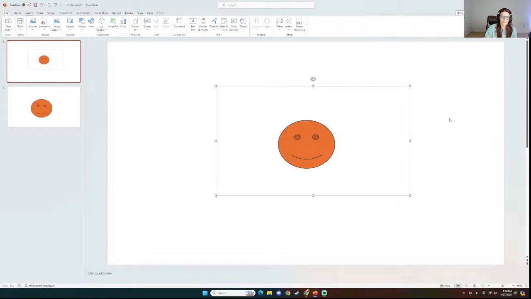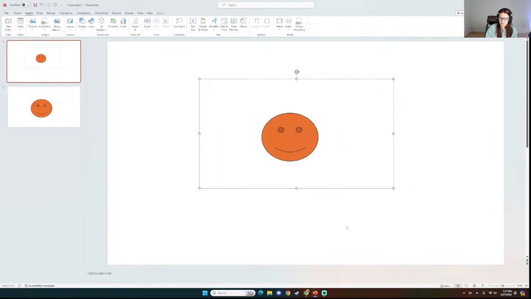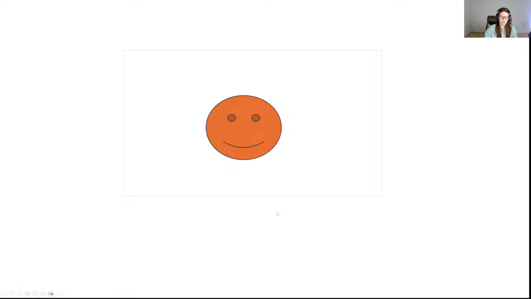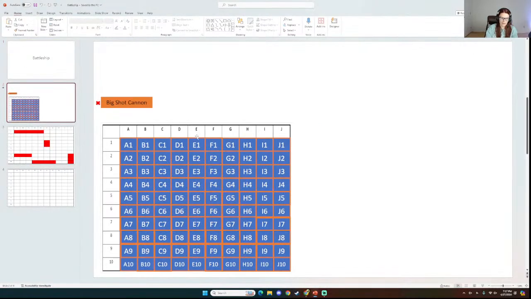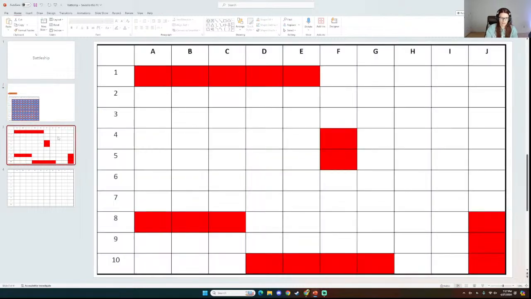The next thing that I'm going to do is show you what the zoom does. As the little blurb under it said, it allows you to go from one slide to another. It also allows you to just see that slide on another slide. So I've used it. This is what it looks like when it's open. I used the zoom feature for Battleship. Underneath the squares is a zoom of slide 3.